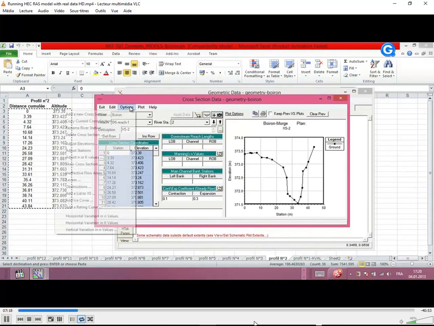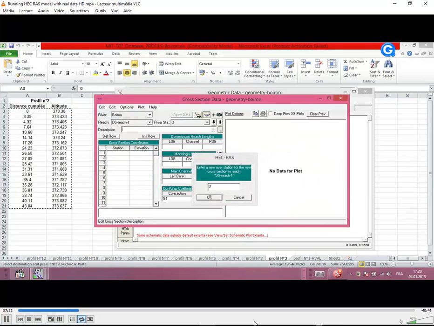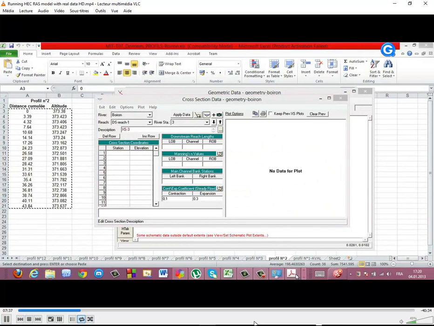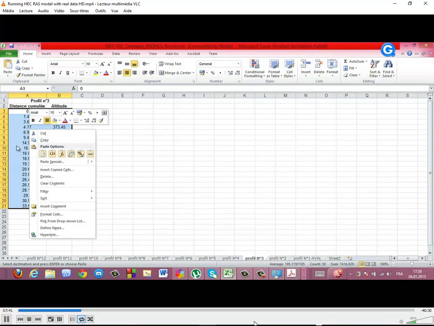Apply that one, and again you just simply do number 3. It's unnecessary to show all the steps because they are similar, so I think it is better to jump to the next step.